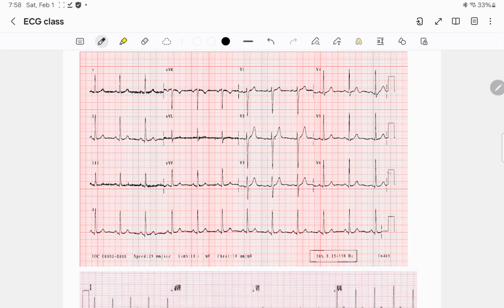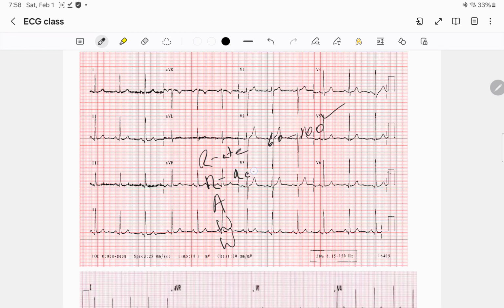In terms of the rhythm, what we have done so far is speak about what constitutes sinus rhythm, and that's what we'll be focusing on in this video. In the next chapter, we'll be speaking about detailed rhythm analysis and how to identify the different types of rhythms. So for this video, we're just focusing on whether this is sinus rhythm or not. So the rate, 60 to 100, is satisfied.